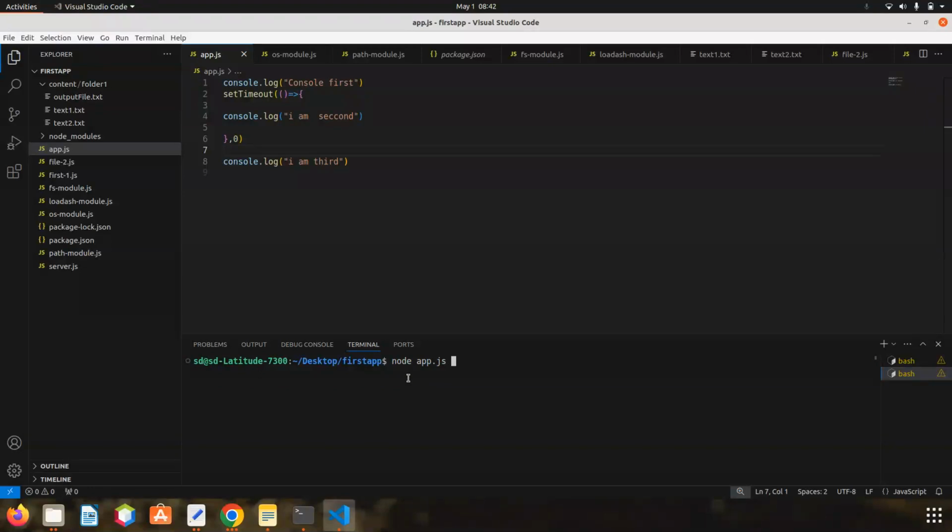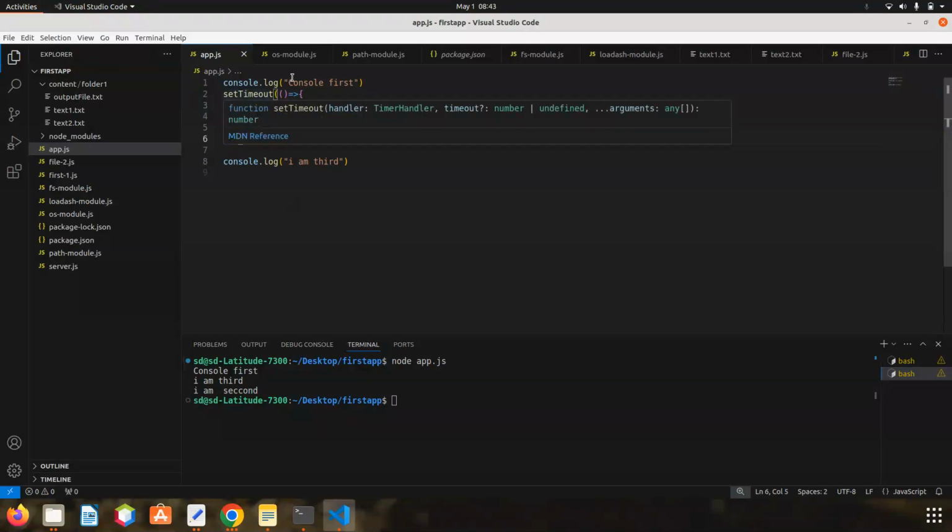Let me check it. Yeah, no issue. See how it's running now. The first line is a console log, the second is the asynchronous function setTimeout, the third is "I am third". But how it is running: it executed the third step before the second.